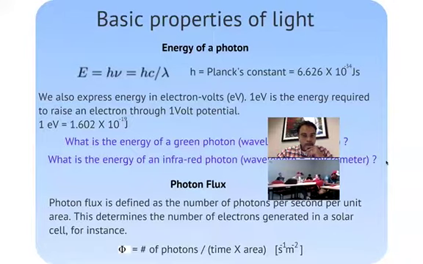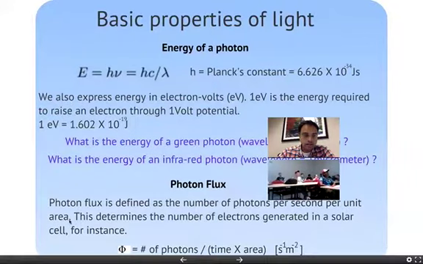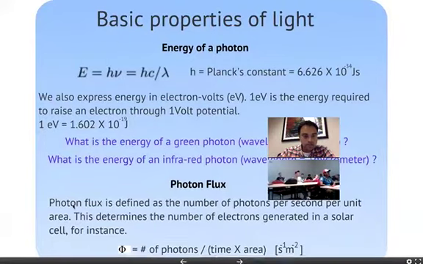Okay, so moving on. Are there any questions? It should be a pretty simple concept. So the next concept we need to understand is photon flux. Of course, when we talk about actual systems, we're not talking about single photons. You have huge numbers of photons coming in from the sun or whatever. So the photon flux is a metric defined as the number of photons per unit time, per second, per unit area. So it's the density of photons coming down to an absorber per unit time.